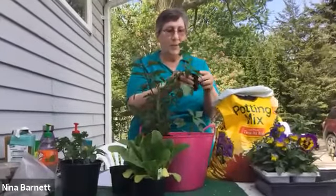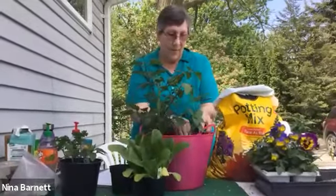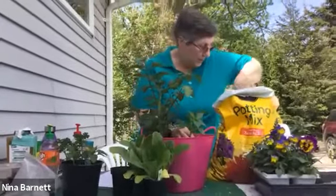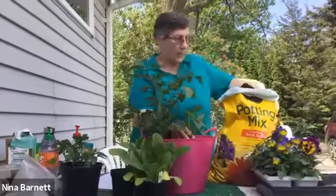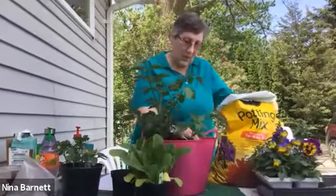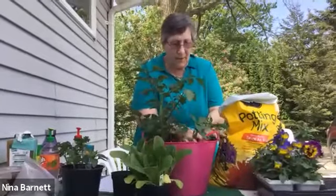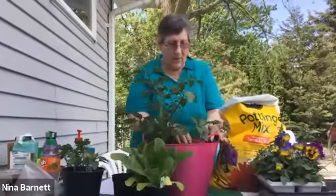And I'm going to tickle his roots, get him going. And I think I'll pop him in up here. I don't think this took as much soil as what it does, but it does. There, so we have him popped in. He wants to lean a little.